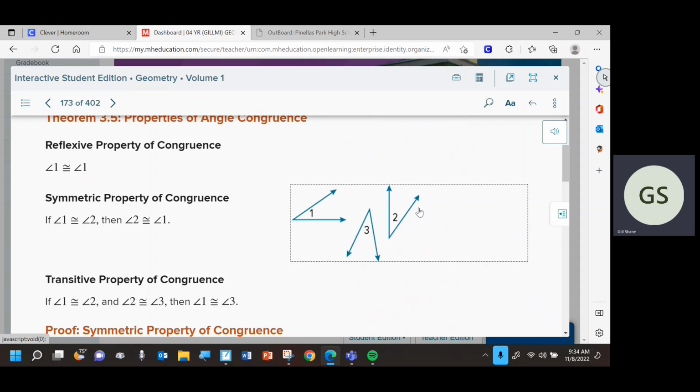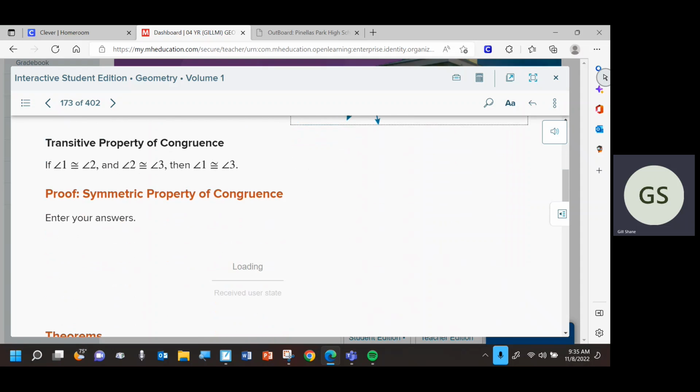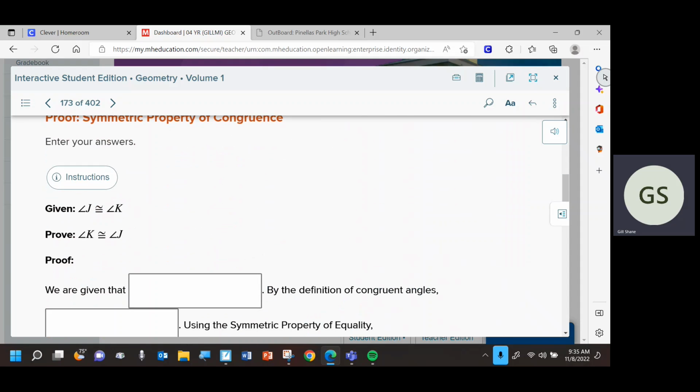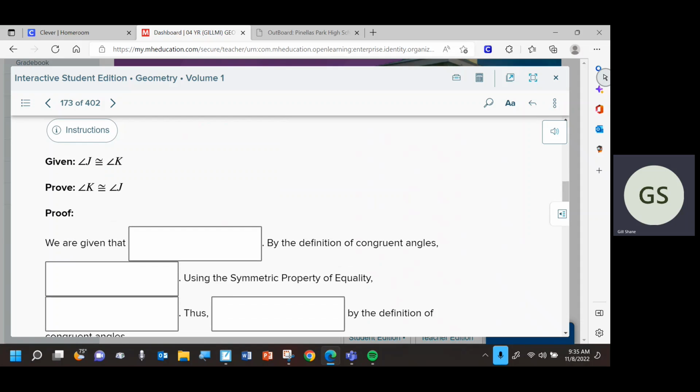And then transitive was the one I said is really just substitution. If you don't see substitution, then there's a pretty good chance it's the transitive property. They're the same exact thing. I don't even know why we have both. I don't know why we use this instead of just keeping substitution. It's the same exact thing. I'm sure there's a reason. But again, this math was created a long time ago. Why did they name substitution substitution? That's why you're the teacher, you're supposed to know. I don't know. I didn't come up with the word.